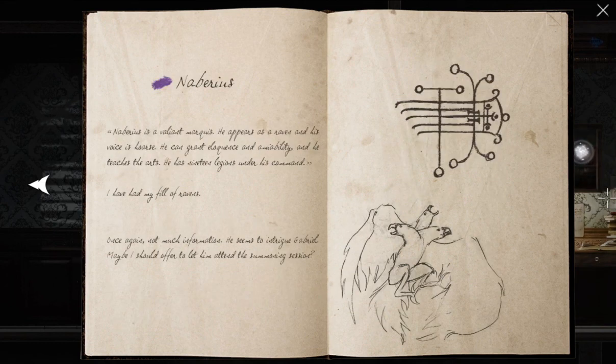Nibirius is a valiant marquis. He appears as a raven, and his voice is hoarse. He can grant eloquence and amiability, and he teaches the arts. He has 19 legions under his command. I have had my fill of ravens. Once again, not much information. He seems to intrigue Gabriel. Maybe I should offer to let him attend the summoning session.